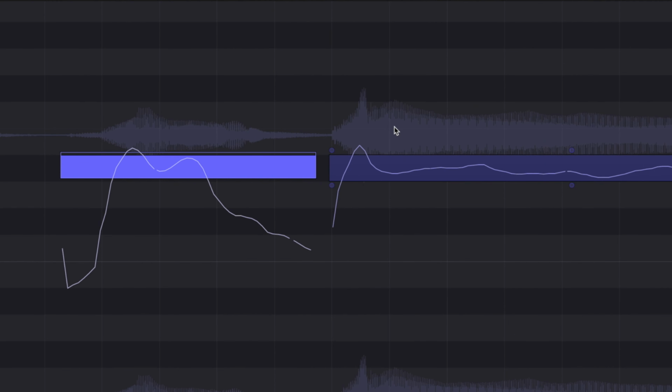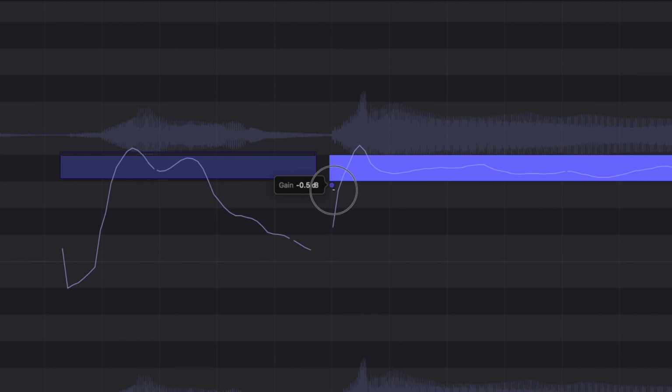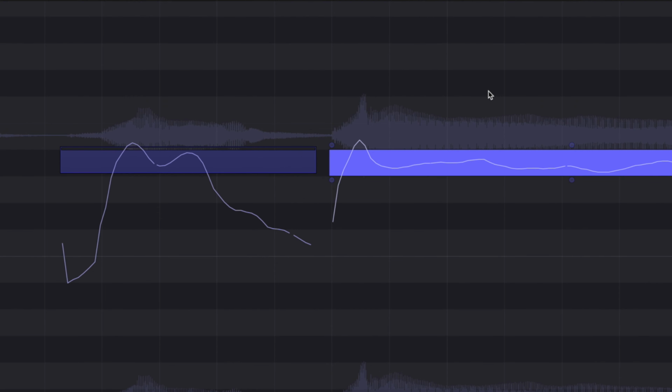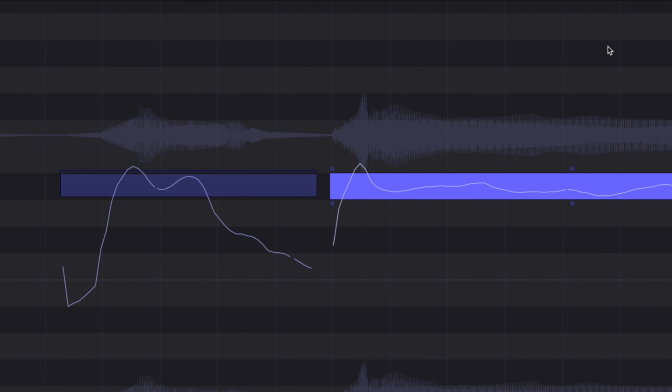You know, maybe we'd use compression to control that, but if this is the only note sticking out and we are doing pitch correction as we go through, well, we have a gain tool as well, and we could actually gain that down while we're here, reducing the need for us to compress every single phrase as well. So now we can have a little bit more control over it, like so.